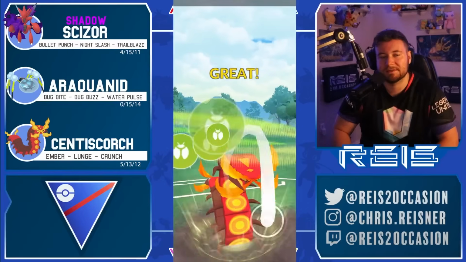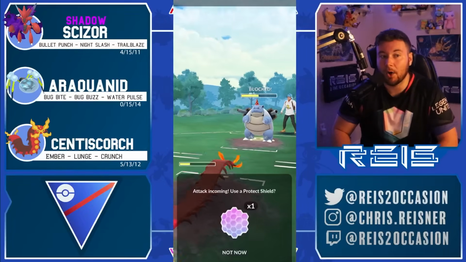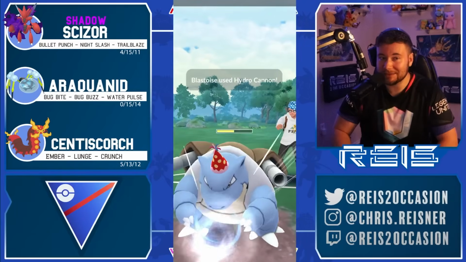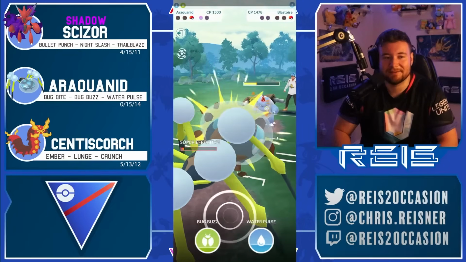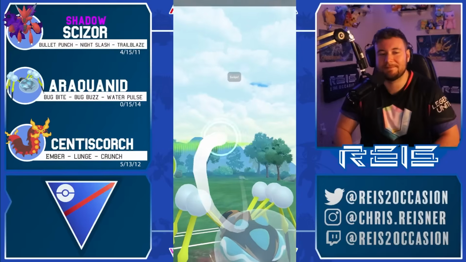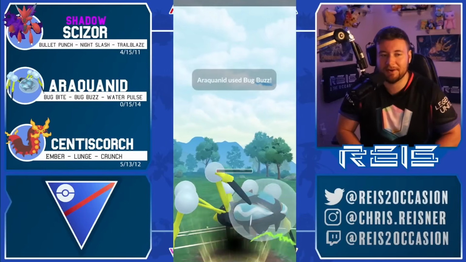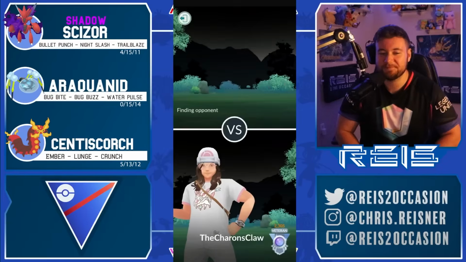They have to shield this. We still have one shield. Do they get the rollout down? Oh, they throw immediately. Now I think Araquanid just gets to a Bug Buzz. Oh my gosh. Araquanid. Is this enough? I think it might be. It's a very hard-hitting attack. Bang! Knocks out the bulky Blastoise.